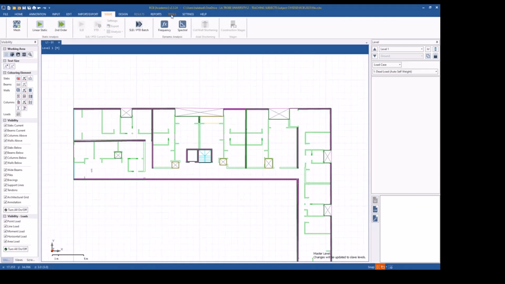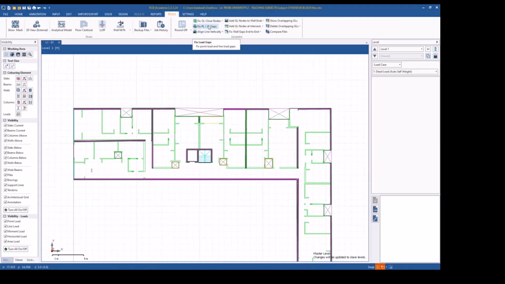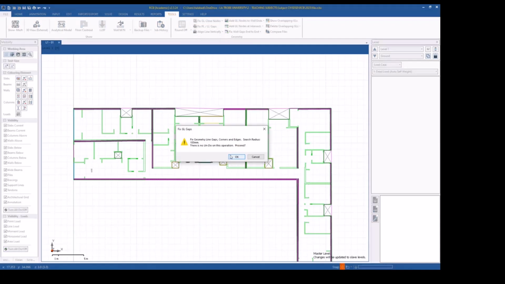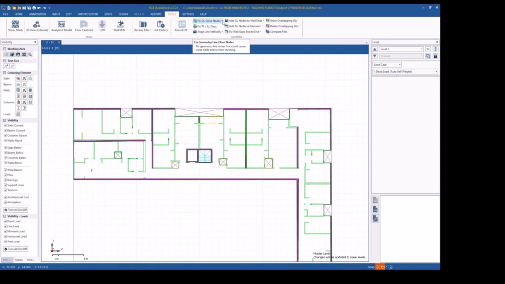What you can do is click Tools, go to Fix Closed Nodes, and it will select the current level, which is 1. We know it is the master. And they will ask you to select. I think I don't need to use this because I want to select to which thickness. All right, because it did not talk about nodes.